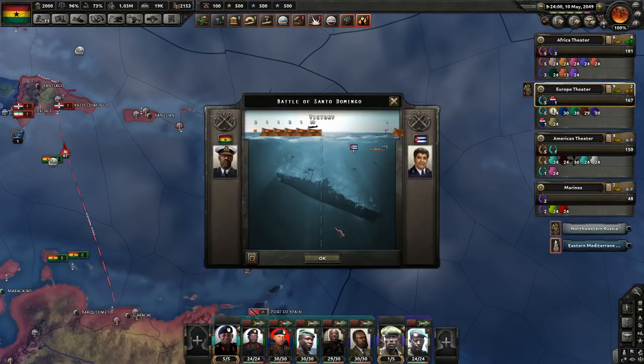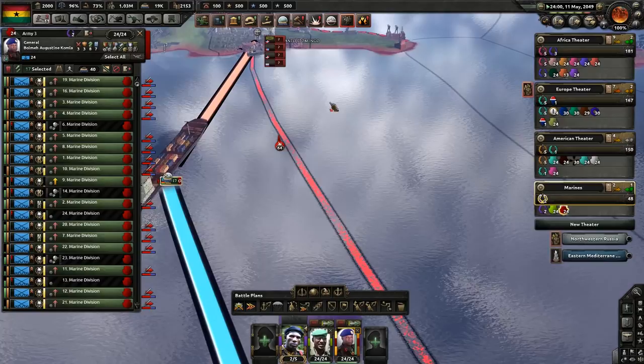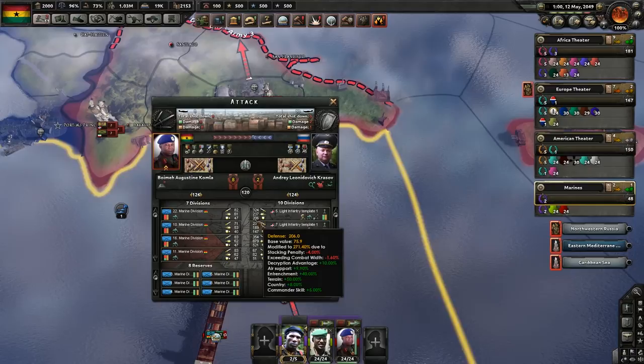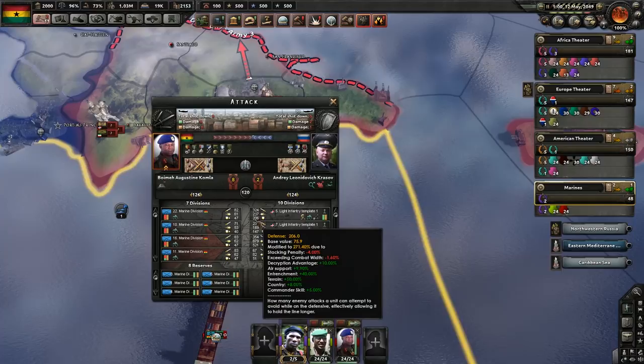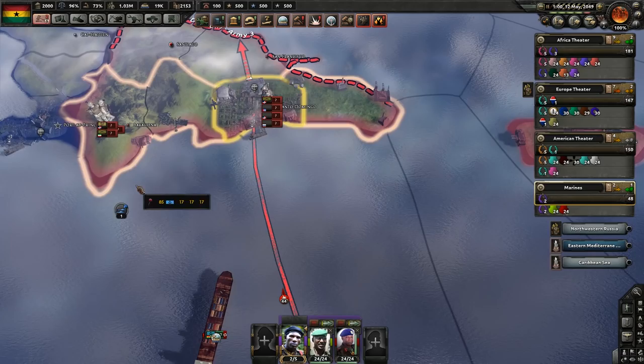More naval battle, more Cuban ships sunk. Yeah, so what's the issue here? Entrenchment. Commander skill, air support. They have 5 of 5 coastal forts. That would not be helping. Okay.